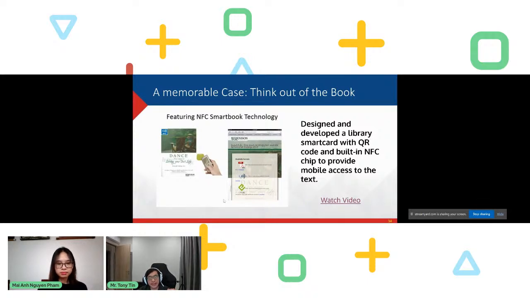Think about the reunion after 10 years. We're not talking about textbooks. Okay, I know a lot of students complain, okay, you have ebooks, but we don't have access to the textbook. I may be giving you one of those smart cards. In the smart card, you'll be able to access the e-textbooks in a PDF format, EPUB. Even better, you can click and listen to the audio textbook.